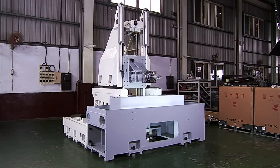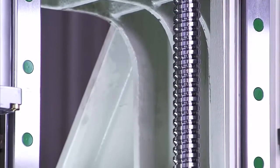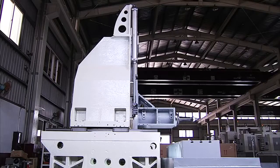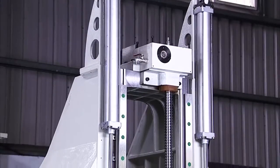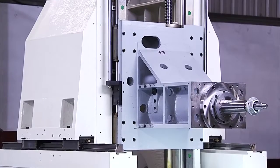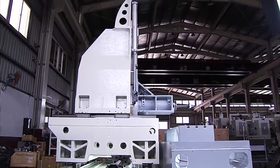All of the FMG series machines share a common three axis travelling column design which incorporates a unique high waist column support to significantly increase rigidity. The travelling column design features high quality heavy duty linear guideways, a Tsubaki class II 50mm diameter ball screw, and even a pneumatic counterweight balance for smooth movement and excellent positional accuracy. With this travelling column design, table load can be increased without impacting grinding accuracy.